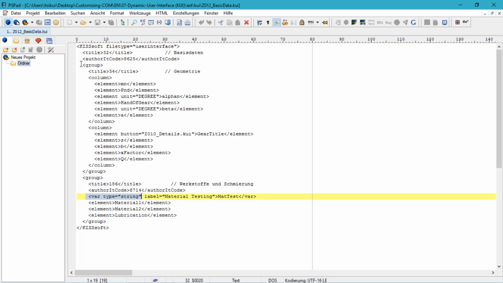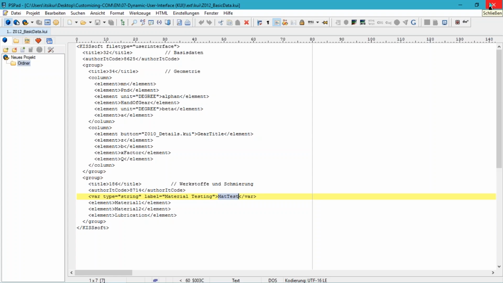Well, string because you're going to write something there. It's not a number. It's just a text. With the label, I can say how it appears in KISSsoft, so material testing. And this is very important. This is the definition, the internal definition or the variable name that is going to be accepted in KISSsoft. So mat test is my variable name.